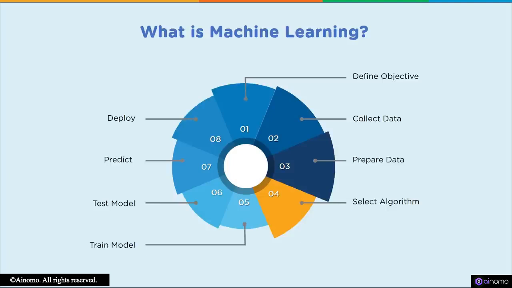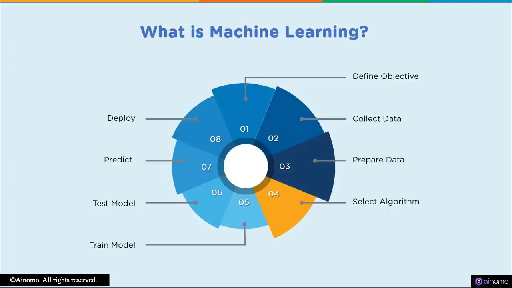First, you want to define your objective. Very important to know what it is you're wanting to predict. Then you're going to be collecting the data. So once you've defined an objective, you need to collect the data that matches. You spend a lot of time in data science collecting data, and the next step, preparing the data. You've got to make sure that your data is clean going in. There's the old saying, bad data in, bad answer out, or bad data out.